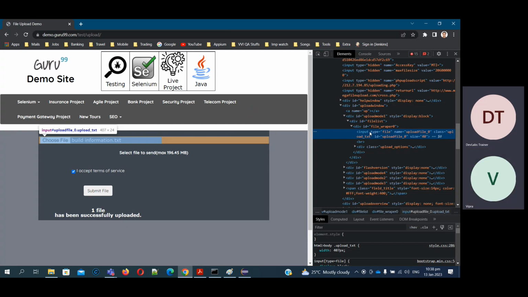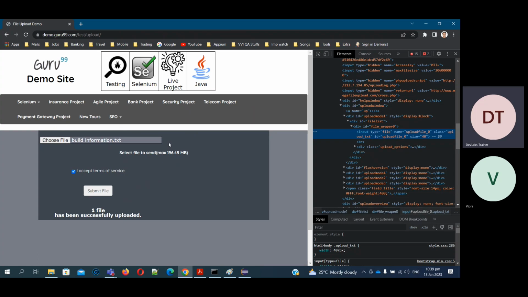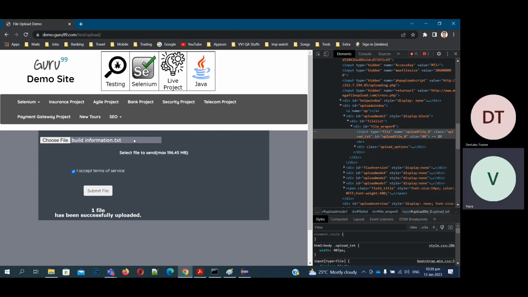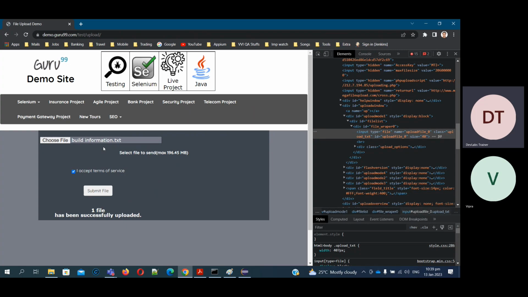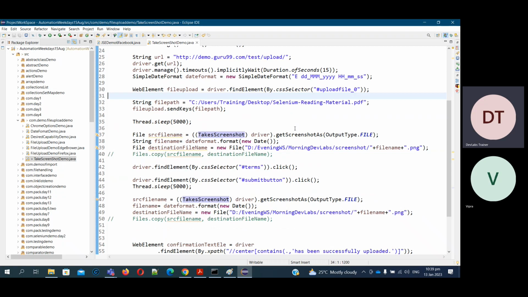You have seen the Select class, right, for the drop down. If it is a drop down, you can use Select class methods. But if it is a bootstrap drop down, then you have to use driver.findElement. Similarly, if it is an input tag, you can use the normal practice for file upload, and it's very simple: you just provide the path and then you can upload the file. So this is just a demo of file upload, and the second demo is that before file uploading I'm taking a screenshot, and after file uploading I'm taking a screenshot. This code looks so complicated, so let me comment this part out, it's not needed.